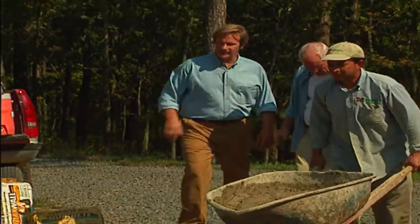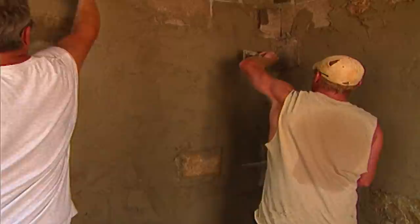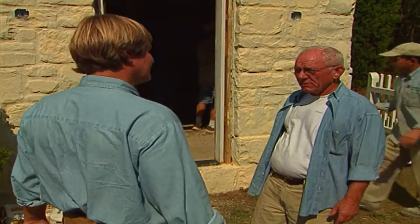Hey Butch, how's it going today? Great. Are we on the last phase of the gate houses here? Yeah, we're just putting the finishing touch with some plaster work. I know you were a little concerned about the lime wash — but I'm really beginning to see where you were coming from. I can see the stone color beginning to come through. Yeah, it's getting that aged look; it's really going to be nice. Yeah, the lime wash will do that. So what's going on today?